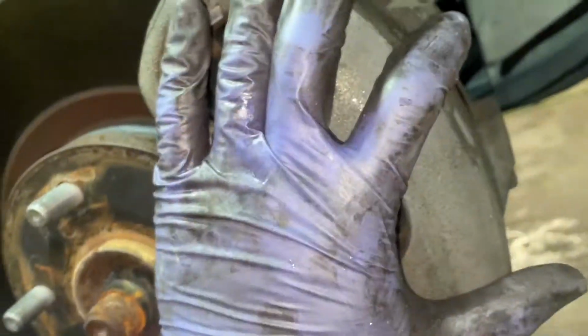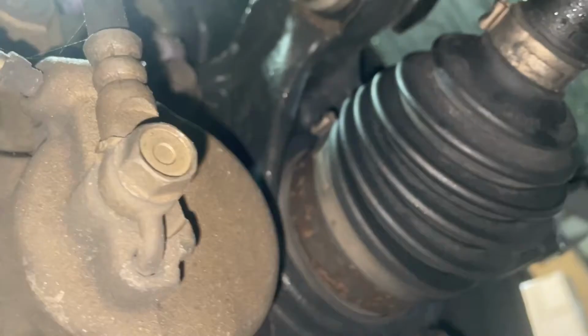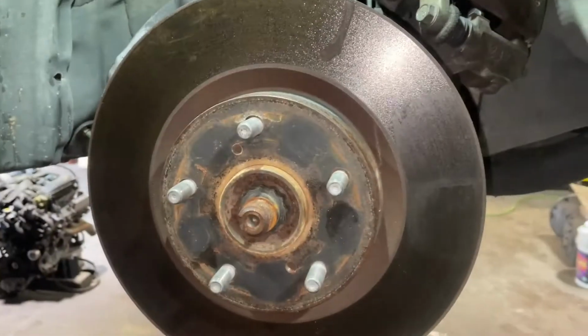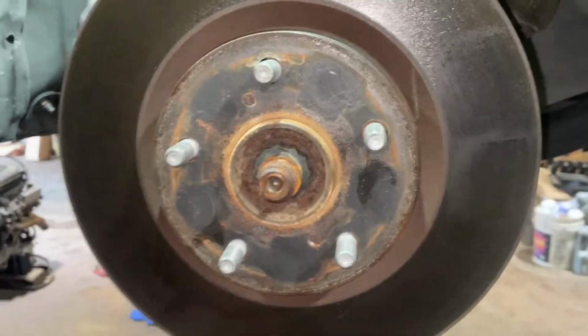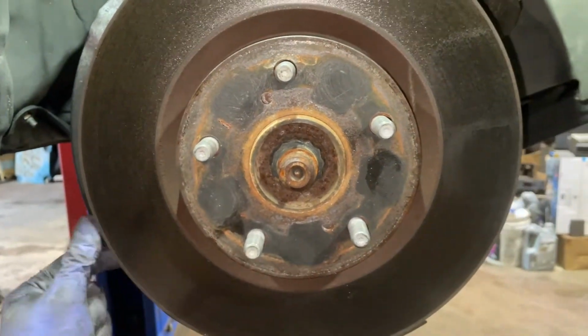And then we're gonna take off the brake caliper here. Two 17mm bolts, one on top, one at the bottom. And then we'll just slide it off and hang it up here. And then we'll get to the next step of removing the rotor. Now that the rotor's free, one of the things I love about Toyota is the fact that they give you these little holes to get the rotor out so you don't have to beat at it.